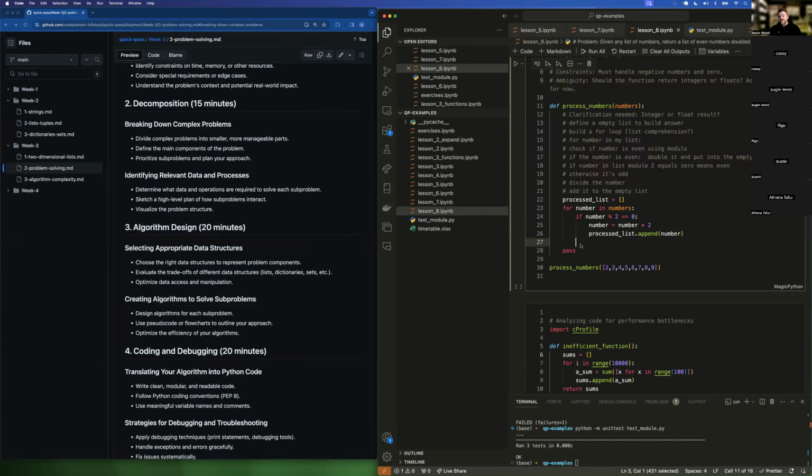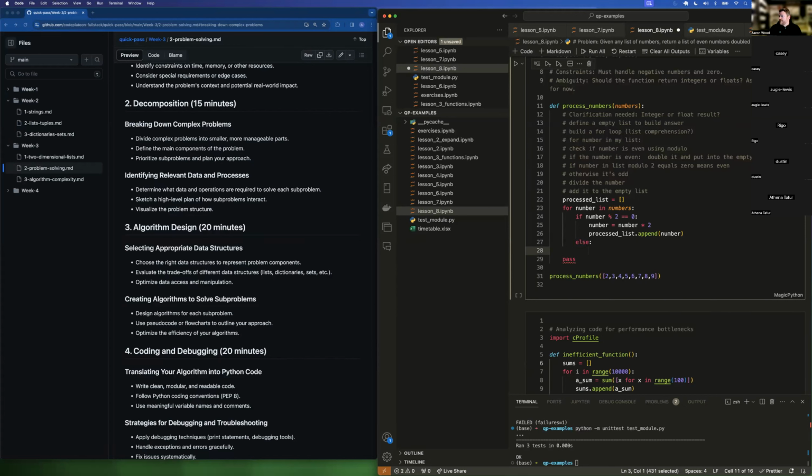When you're thinking even and odd, that's almost like a Boolean statement. It's either even or odd, it can't be both, and it's really not in between. So we're going to say else at that point. If it's not even, otherwise it's odd, we need to divide the number in half.